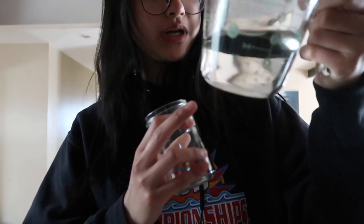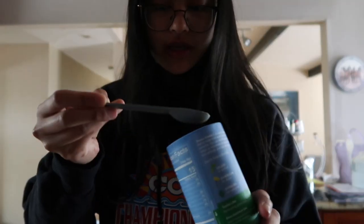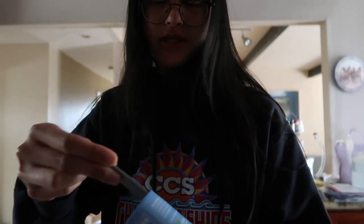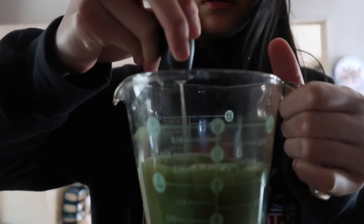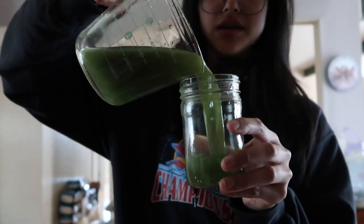I've been trying to drink one cup of green juice every morning because I did find that it helped with my deep bloating. I literally measure it out too. And I just put it in this little cup, one cup of water. This is the one I use. It's the Sunwink Detox Green. I just keep a teaspoon in here. I put 2 teaspoons of this. Okay, my bad. I don't know why I did that, but basically I keep it in here first. I'm just gonna pour this in here. I'm just gonna chug this. Cheers.